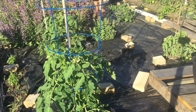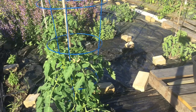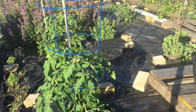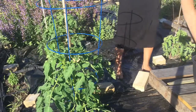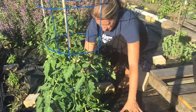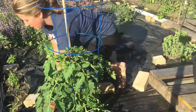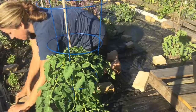So I slowly laid it down, like I said, making sure to hit every single plant. And then once I did that, I walked through, made sure there's no kinks. Then I put the pegs in throughout the rest of the garden, just to make sure it was nicely secure. You will now see, here I am actually pegging them in. When I pegged them in the ground, I made sure that the hose was super flat. Like I said, you really don't want any kinks.